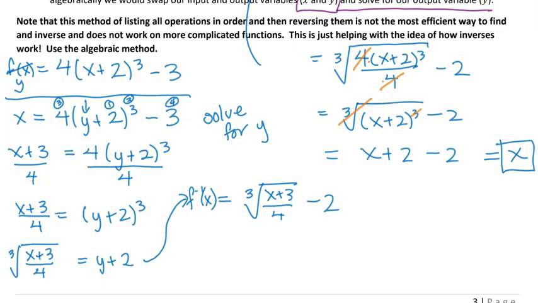And this does match up with what we got the other way, by writing out the operations and then reversing their order. But I want to be really clear that writing those out and reversing is, for one, not the most efficient way to do this. It can be prone to some mistakes, but also, as functions get more complicated, it just straight up won't work. It gets too hard to spot exactly what operations are happening in what order when you have your variable showing up multiple times or things get a little messier.